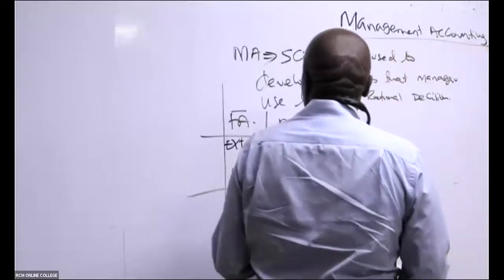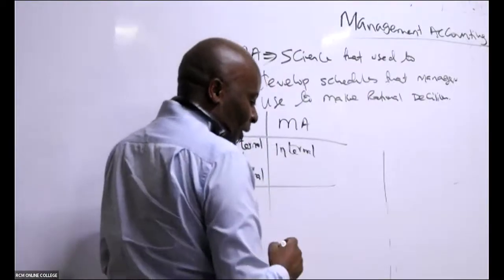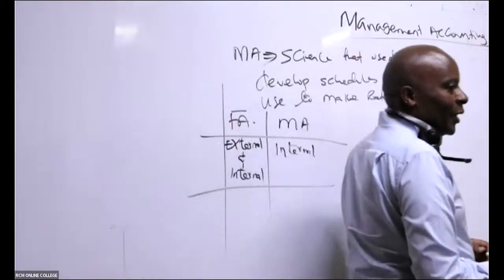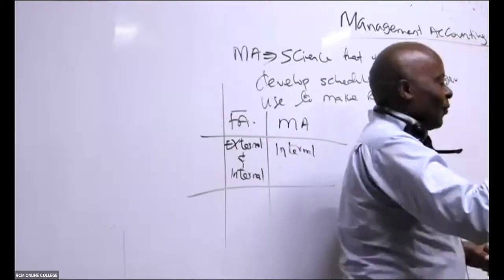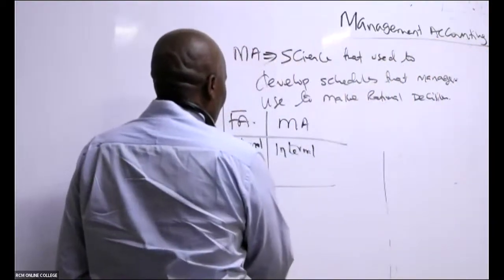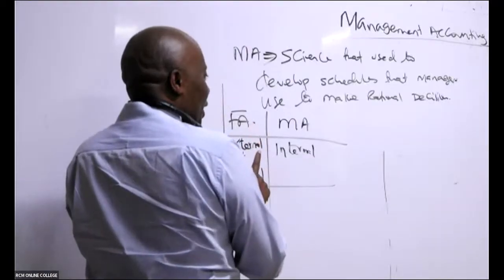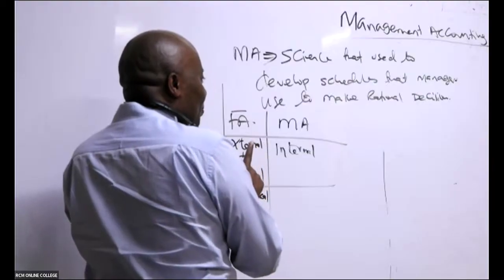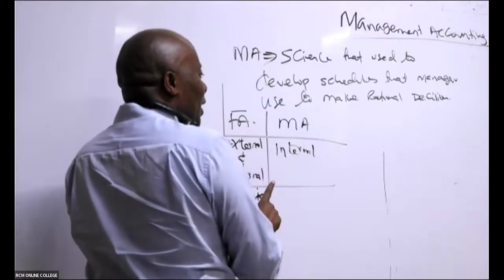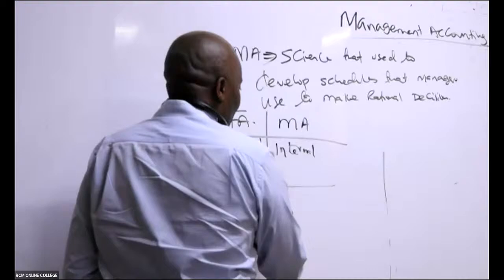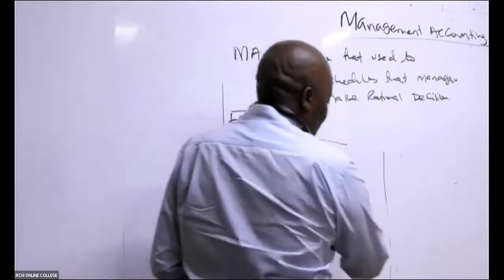Financial accounting has a historical orientation because we talk of financial accounts. For example, the income statement for the period ending, for the period ending. So this one here is historical. Remember here we want to advise managers, and we are going to advise them on the basis of what will be happening in the future, so they can make future decisions in a very organized way. So this is historical, and this one here is futuristic. Thank you so much. Any other difference?